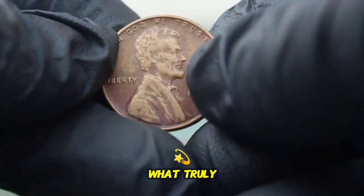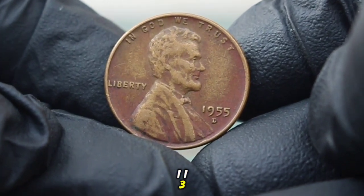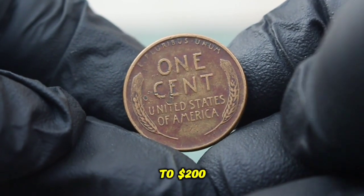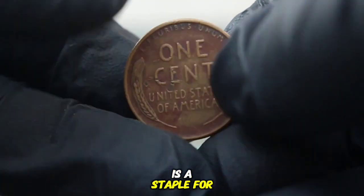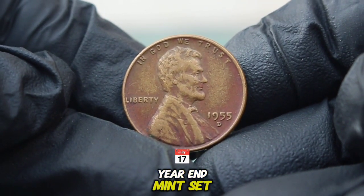However, what truly excites collectors are the errors. These errors can increase the value significantly, fetching anywhere from $50 to $200 or more, depending on their rarity and clarity. Overall, the 1955 D is a staple for any Lincoln wheat penny collection, and a must-have for those building a year and mint set.